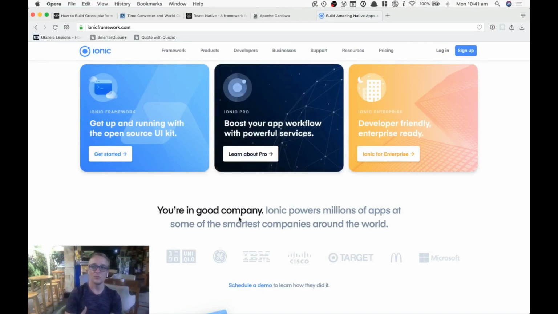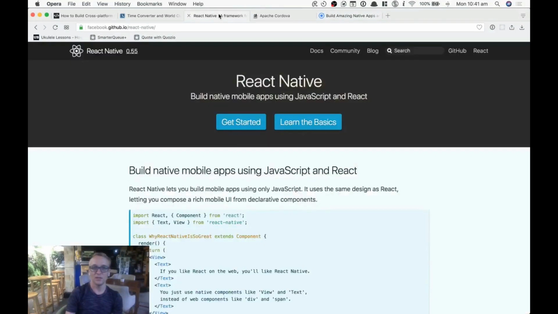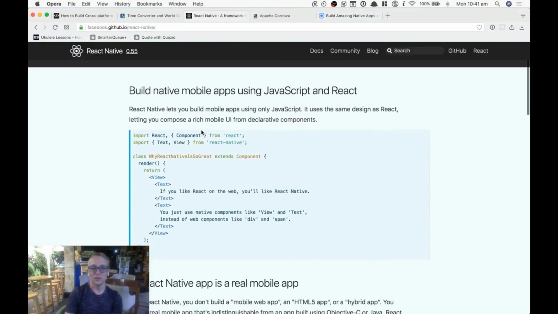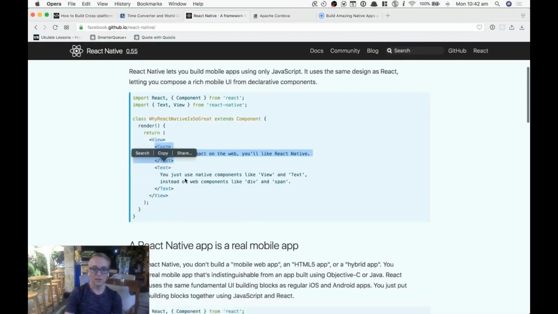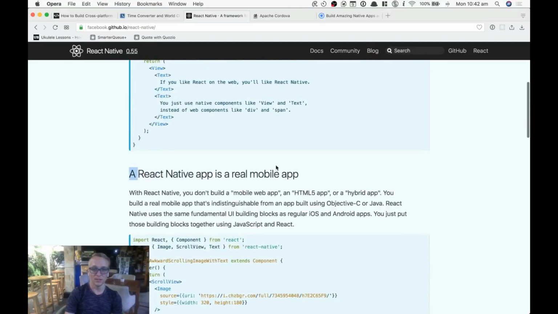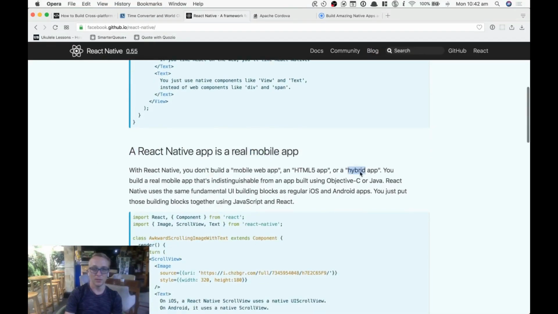You see this in the user experience when you start transitioning between the screens. It's very easy to spot that it doesn't feel like iOS, it doesn't feel like Android, it just feels somewhere weird in between. The big difference with React Native is that they actually translate everything that you write here into native elements. So it's not a mobile web, it's not an HTML5 app, and it's not a hybrid app. It's an actual native application.